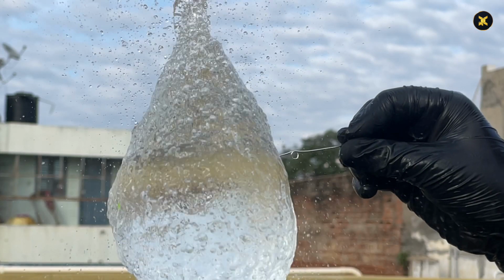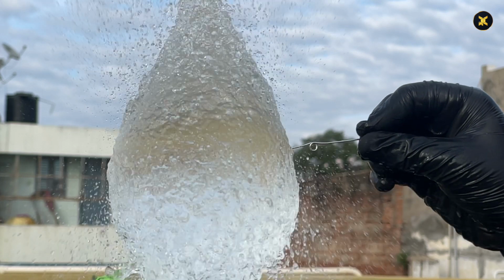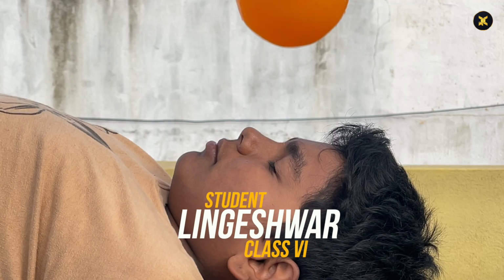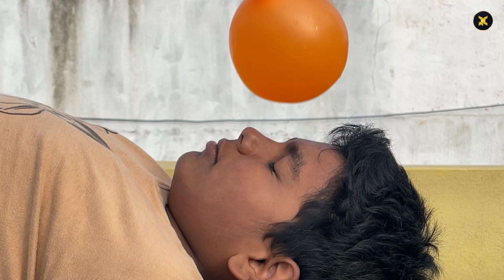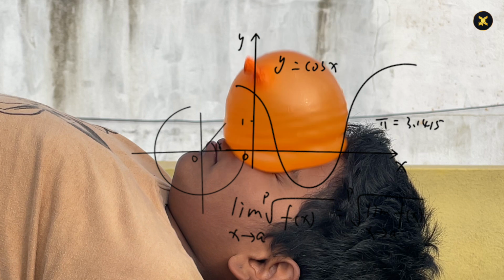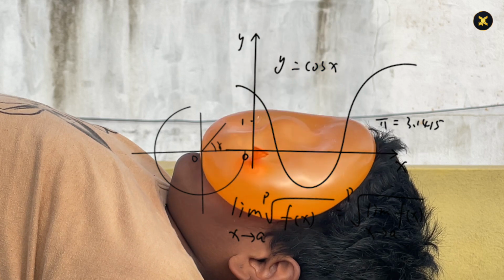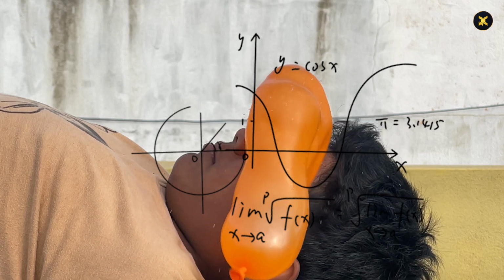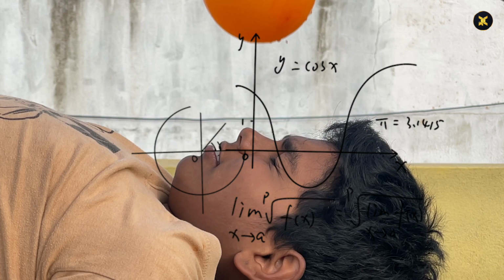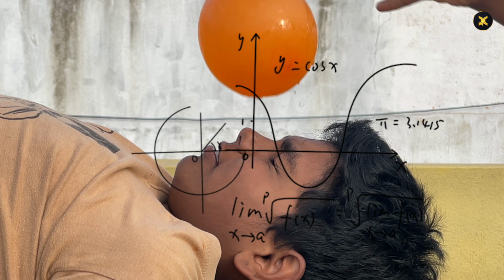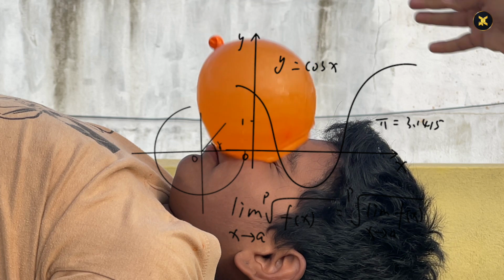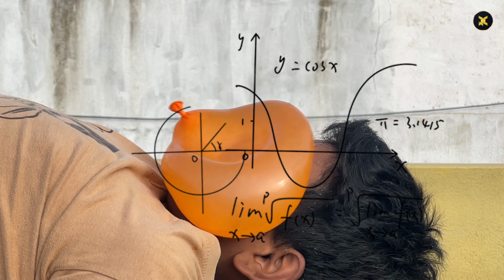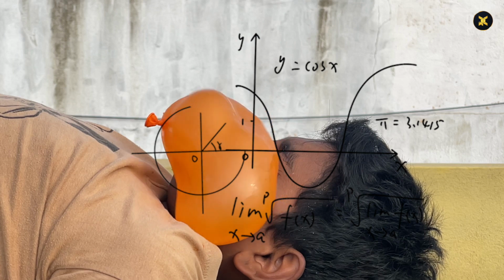When we were creating this particular video, a few students were very helpful. He is Mr. Lingeshwar, who is studying 6th class. He has done very good work while we were doing this video, so thanks to him for this. If you observe the shape of the balloon after falling onto his face, you can clearly see it will occupy the entire space of his face. After that, it goes out because of the pressure inside and outside, and it takes different shapes because of the pressure that is created outside and inside.